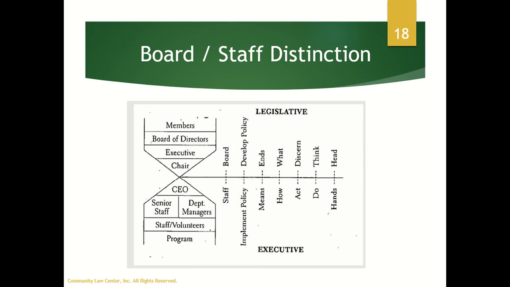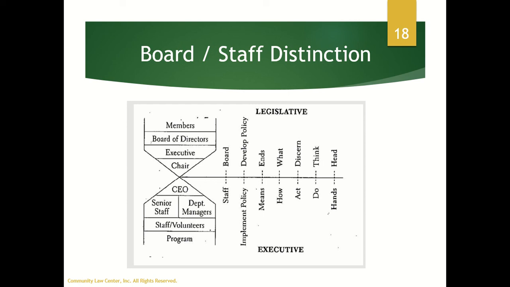Board and staff distinction. So the board of directors of a nonprofit, again, is not paid for what they do. They are volunteers. But you can have a paid staff. So once your organization has a track record, it's been operating for enough time that it's able to get financial support and be able to hire a paid staff member, then you've got this board and staff distinction. Because the board of directors is overseeing and managing the staff, you don't want anyone to be in a position where they are overseeing and managing themselves.